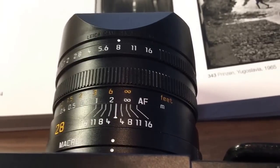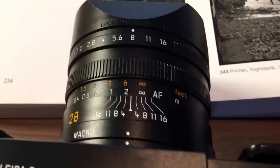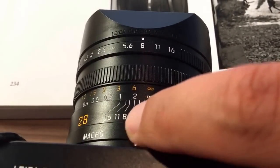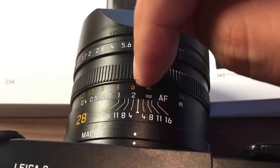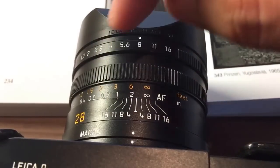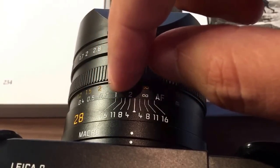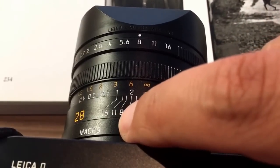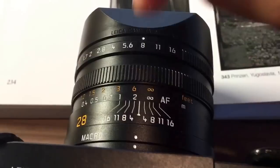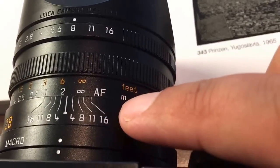But to find out the distance from the lens to which everything will be infinity, we have to read the opposite number. So the opposite f8 number here is in between 1 and 2. You'd probably agree it's about 2/3 or 3/4 maybe the way across. So 3/4 of the way in between the number 1 and the number 2 is the first f8 number. We know the second one is set to infinity. The first is set to about 1 3/4, and the scale is meters.